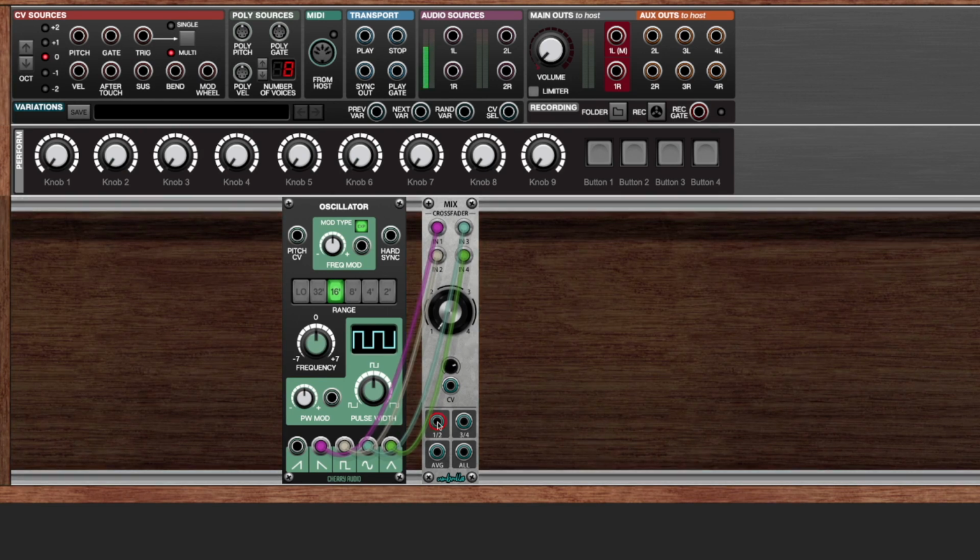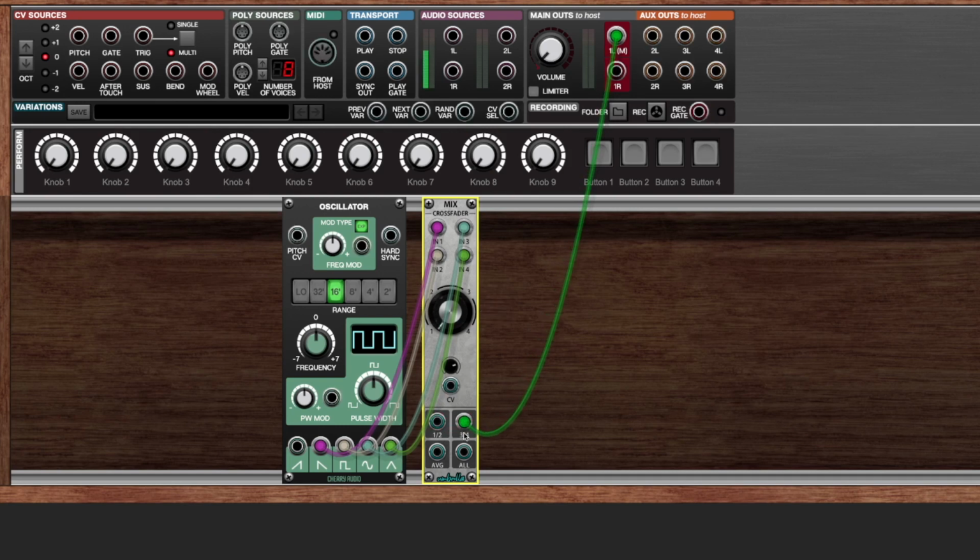Well, there's 2 other output jacks here that I want to mention. 1, 2 will give you the crossfaded output of 1 and 2. And then as the knob passes that, it will become silent. Let's take a listen. So there we can hear it. We're into the square, and now it's going to fade down. So you can see now that we're over here on 3 and 4, we're not getting anything until we start getting back in that range.